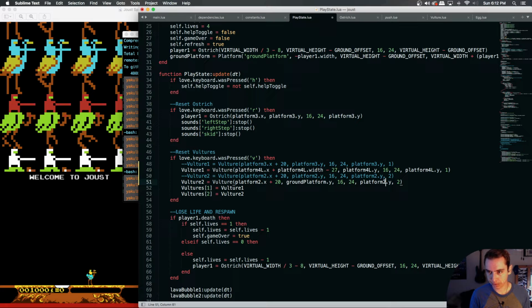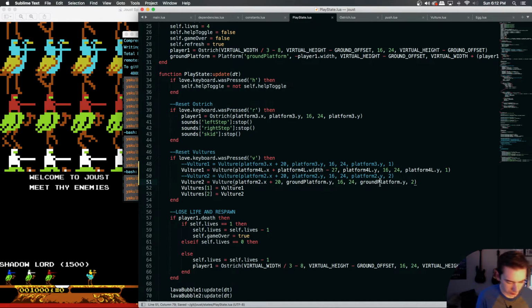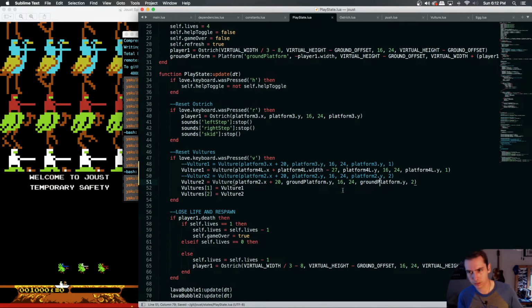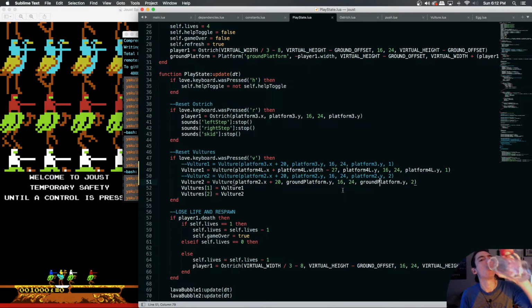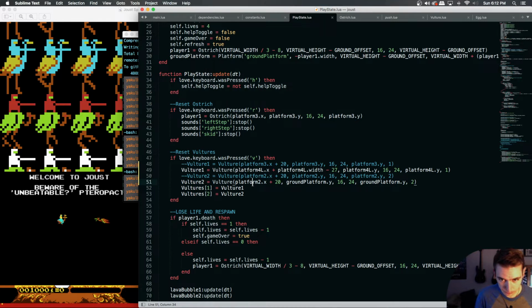Okay. And this is where we need to change our ostrich class, because we give in the same parameter twice. We shouldn't ever do that. We shouldn't need to ever do that if it's going to be the same. So we'll modify those parameters in our vulture class after we've got all the values we need.